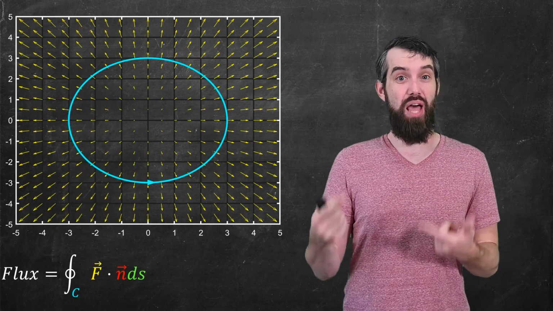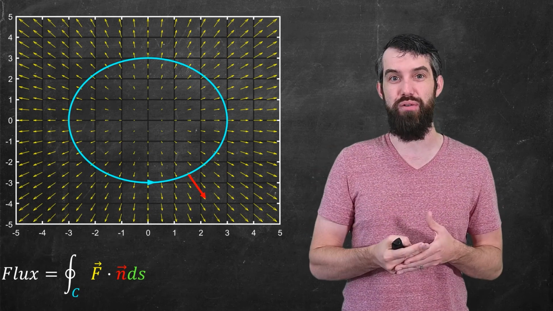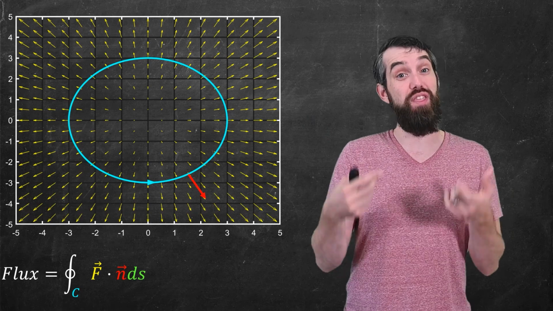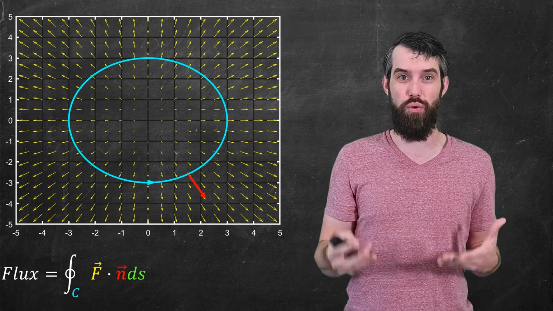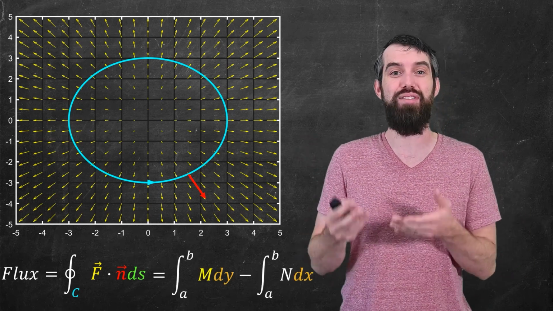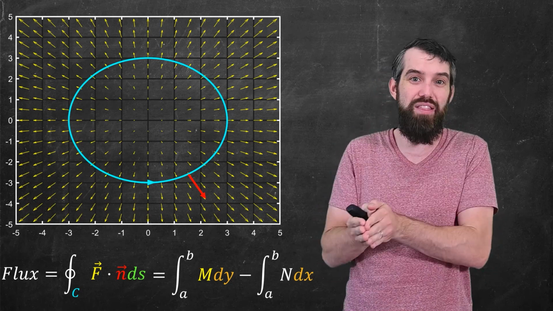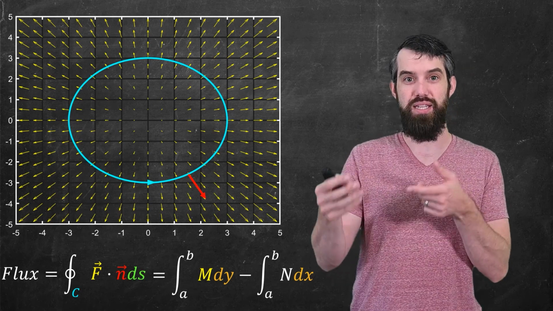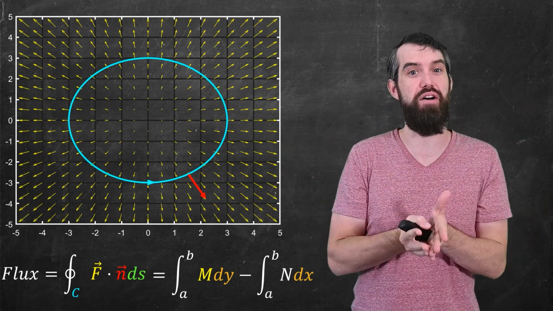We compute this by taking the line integral of f dot n, where n is an outward normal to the particular curve. And the way I think about this is just adding up the tendency for the vector field to be aligned with the outward normal, and that gives the total flux. And for completeness, I'll just put up the formula that we computed in the previous video. If you have a specific parameterization, and you know your field can be described as m in the i hat and n in the j hat, then this can be computed by the integral of m dy minus the integral of n dx.